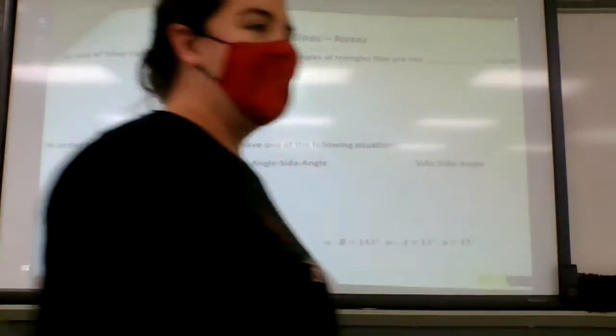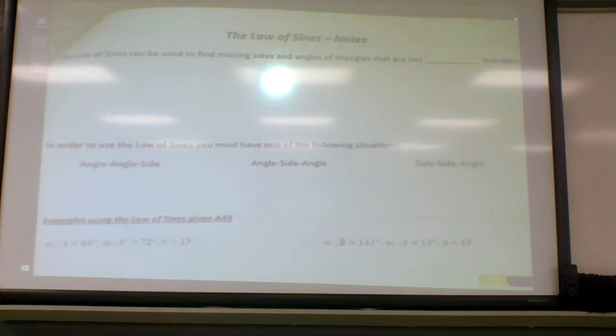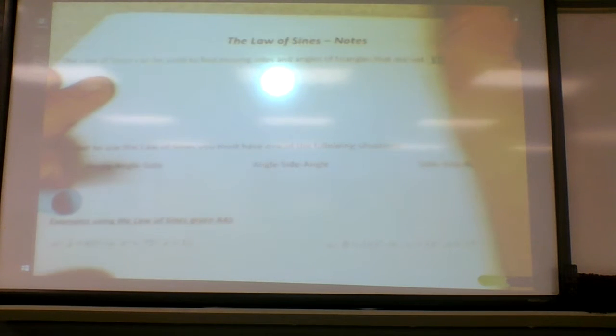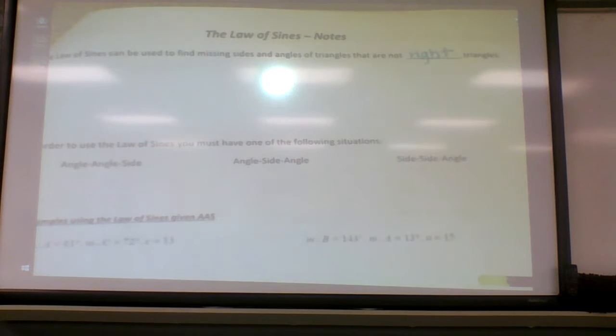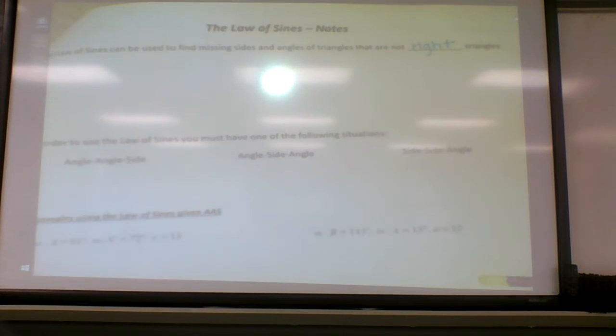Right. So everything so far has been based off of right triangles. The law of sines is when we have triangles that are not right triangles. So if you want to find missing sides or missing angles of a triangle that is not a right triangle, it doesn't matter what kind of triangle it is. It could be acute, obtuse, any equilaterals. Although you don't really need the law of sines to do that, but you could. It will help you find sides and angles of non-right triangles, all right?